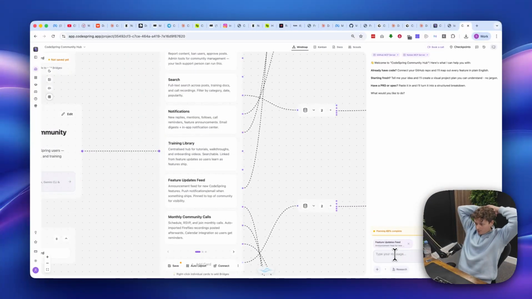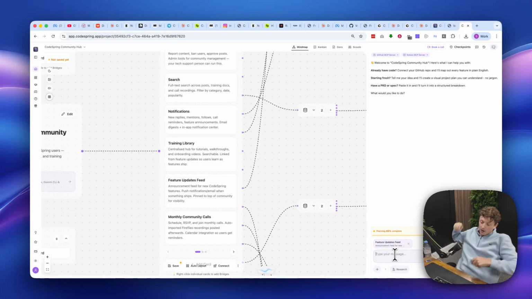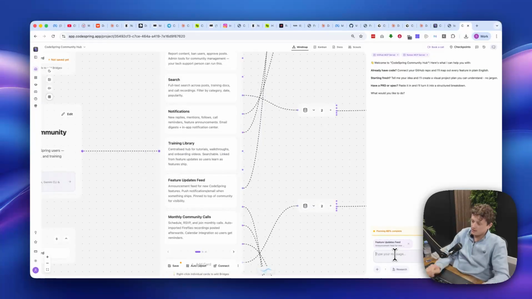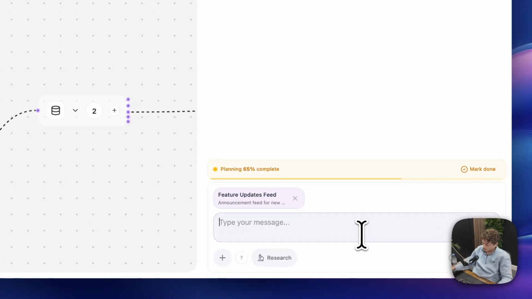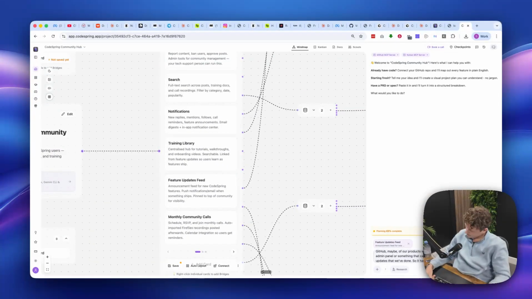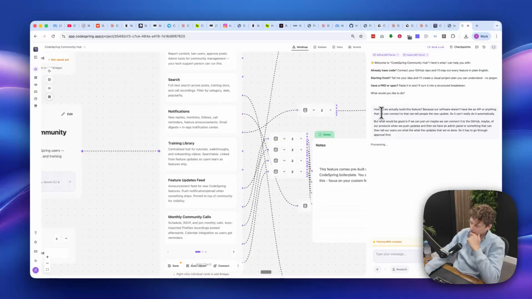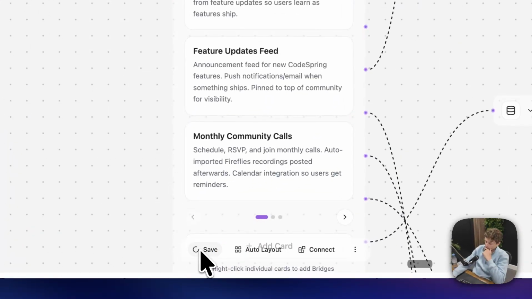So it can't really do it automatically. But what would be good is if we can maybe connect it to the GitHub of our product. So when we push updates, and then we have an admin panel or something that can then tell our users what the updates that we've done. So it has to go through approval first. And we can hit enter. And actually, this is now going to give us, let's just auto lay this out and click save.